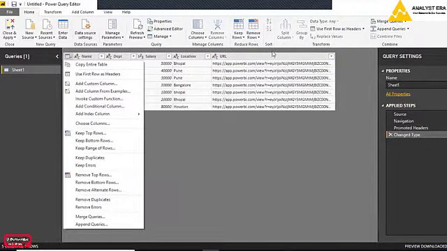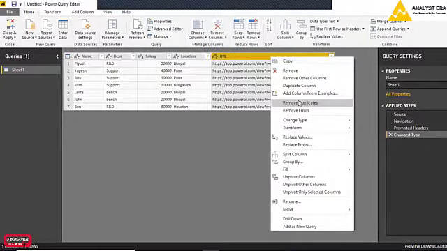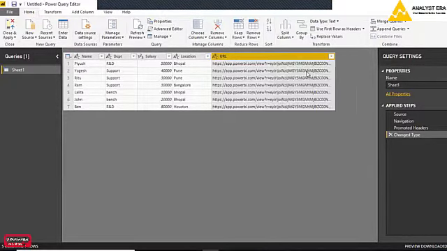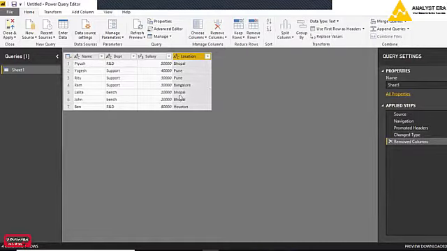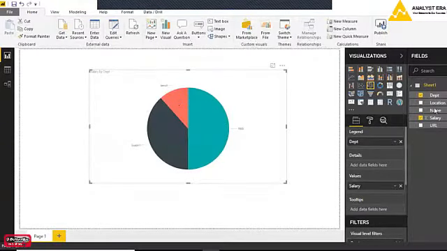This column can be removed, and there are multiple other options. I'm going to explain each of these options in coming classes. I will remove it, I want these columns only, I don't want URL. I will click on close and apply. It will save this table as it is, making the changes, and URL is gone from there. This is known as Power View, Power Pivot, and Power Query.